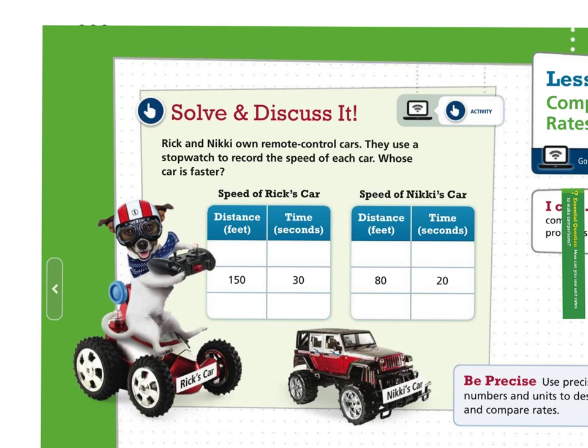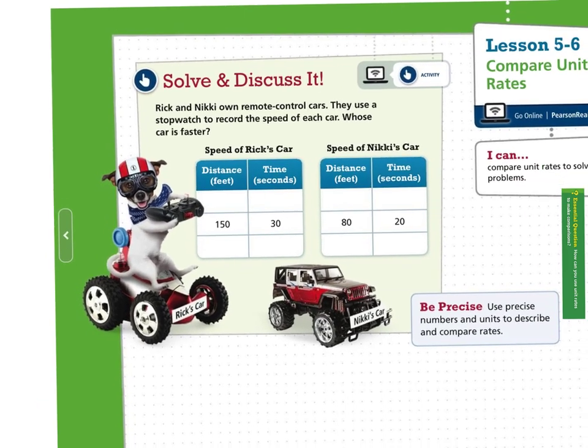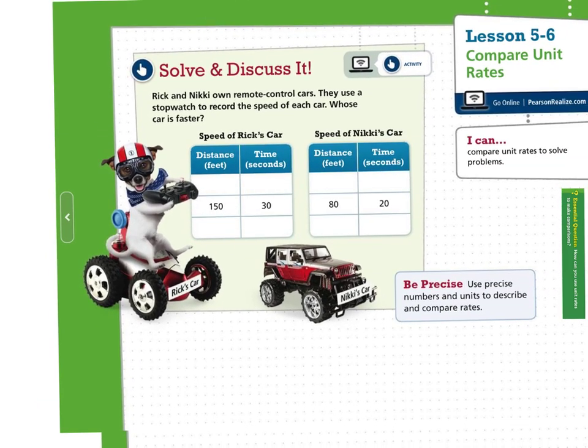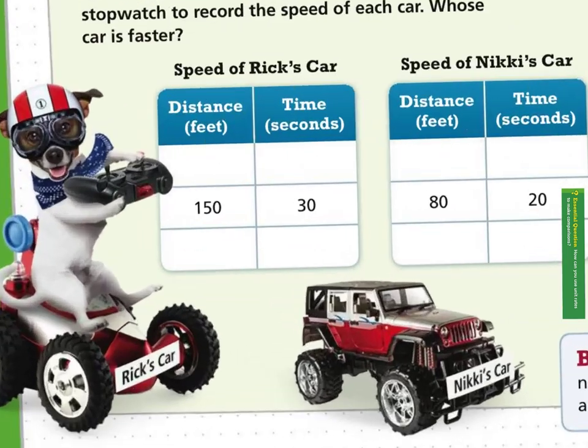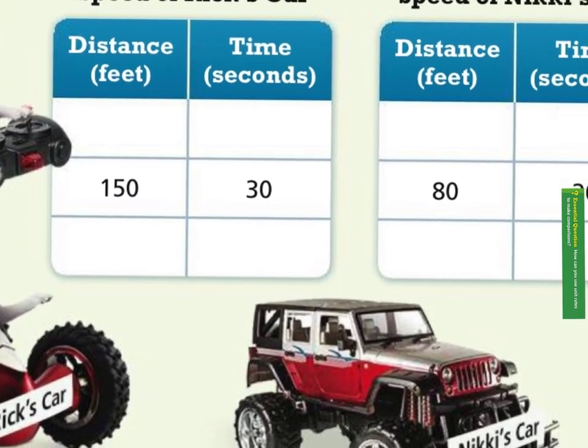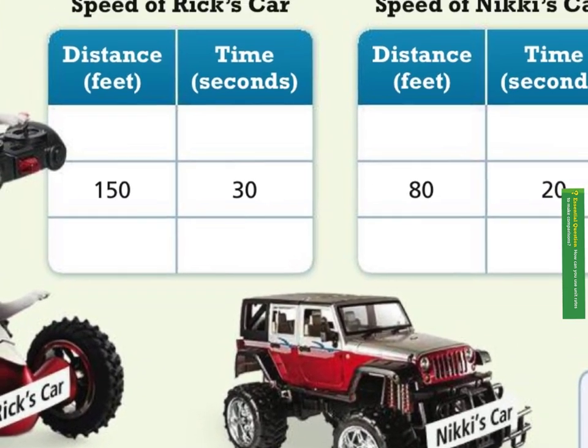So if you want to go off the table, find some numbers that you think would convince someone of which one's going faster, you can. Or if you want to do this off to the side on your own, either way was fine. So there's a few different options we have. There's actually quite a few options for doing this problem.